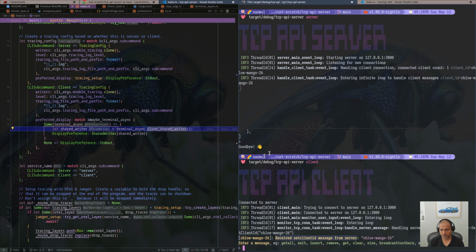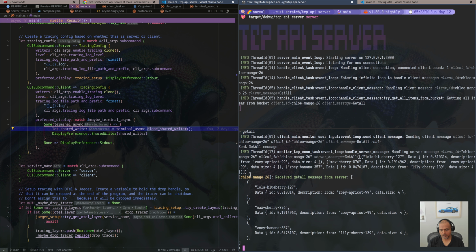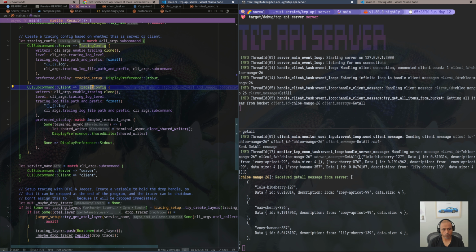It's what's used so that the output from asynchronous tasks in this console does not clobber the prompt, and the prompt doesn't clobber the output. That's how these spinners are displayed. If you say, for example, get all, you'll see this cool animation with spinners and colors changing. All of that is happening because of this. You can check out Rebel Terminal Async on crates.io, and the source code is on GitHub to get a sense of that. But now let's focus in on just the tracing config portion of that crate.